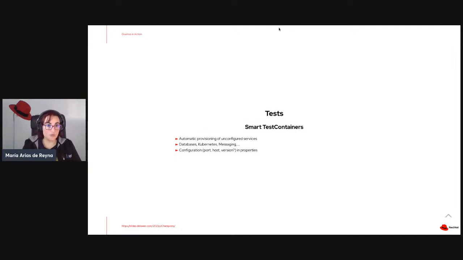Then in Quarkus, if you know what test containers are, there's not much I can do for you here. Just tell you that we have smart test containers in Quarkus. So test containers are, for example, if you want to test against a Postgres database or whatever, you just tell your test class, well, use test container from Postgres, create this table, or use this SQL to populate the database, and it works.